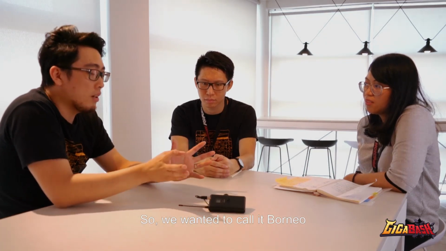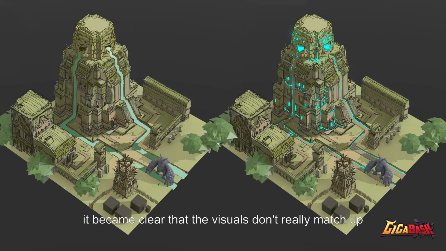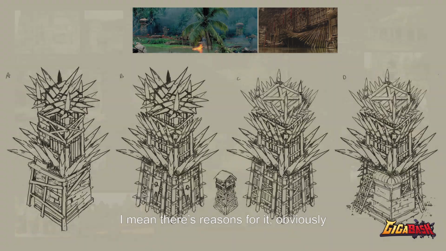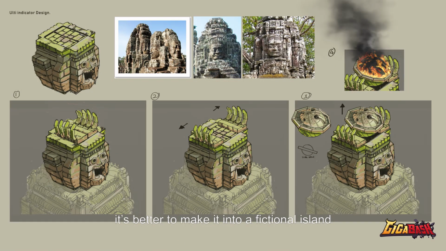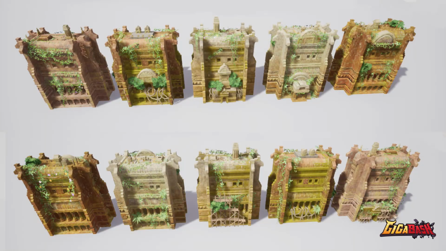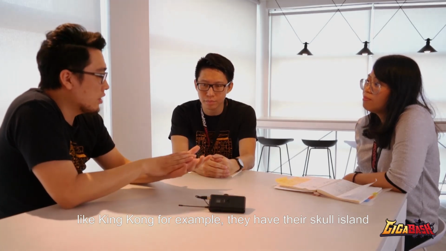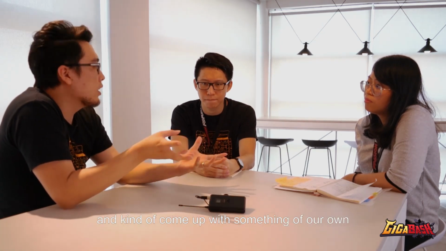We wanted to call it Borneo, but as we developed the visuals for the level, it became clear that they don't really match up with what Borneo actually looks like in terms of the architecture of the buildings. There are reasons for it, obviously. So we decided it's better to make it into a fictional island and tie that in with the lore. It's a play on tropes like King Kong, for example. They have Kong Island, the Skull Island. We wanted to play off that trope and come up with something of our own.